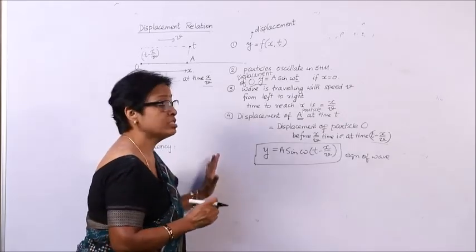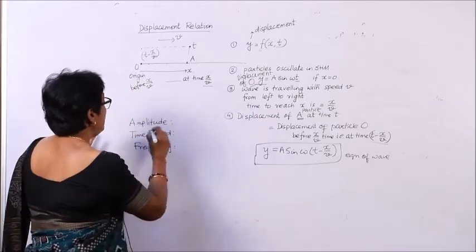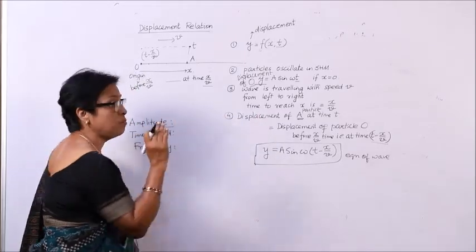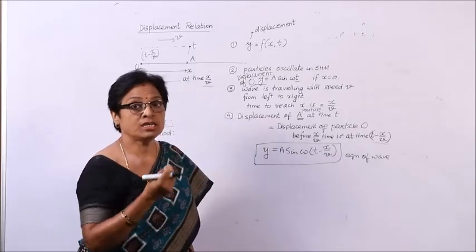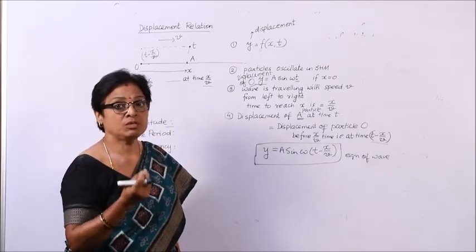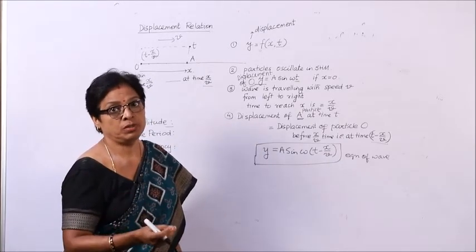So wave speed is constant if it is in the same medium. So the amplitude of the wave represents the amplitude of the oscillating particles. When a wave travels it oscillates the particles of the medium. The maximum displacement of the particles of the medium is the amplitude of the wave.